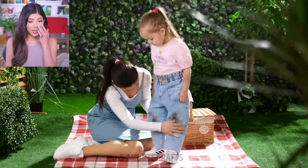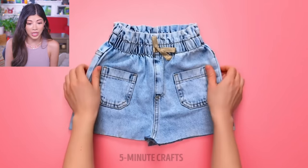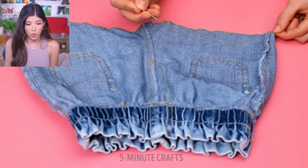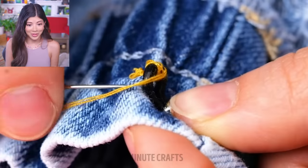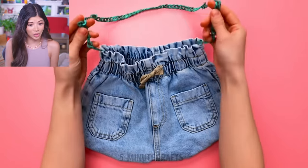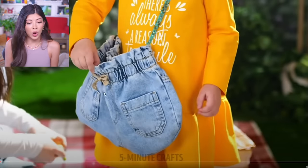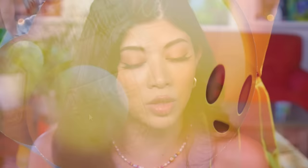Oh, what a cute little picnic. The kid's knees got all dirty — cut the jeans, make the kids some Daisy Dukes. What are you doing, 5-Minute Crafts mom? You're getting real crafty. Do not tell me you made a purse — she's wearing a butt purse. This looks like a butt. All the kids are going to be like, look at the butt purse. It looks like a front butt. I mean, it's crafty.